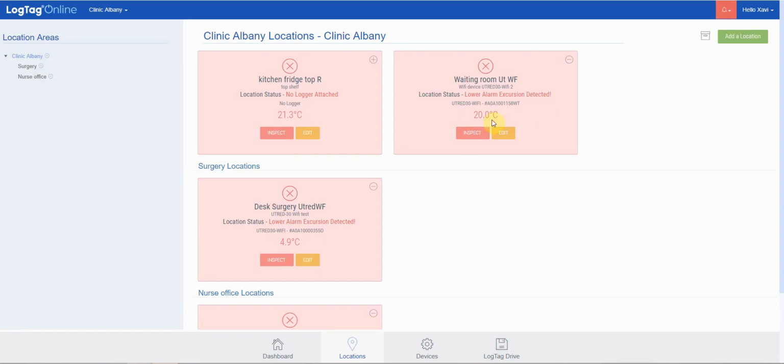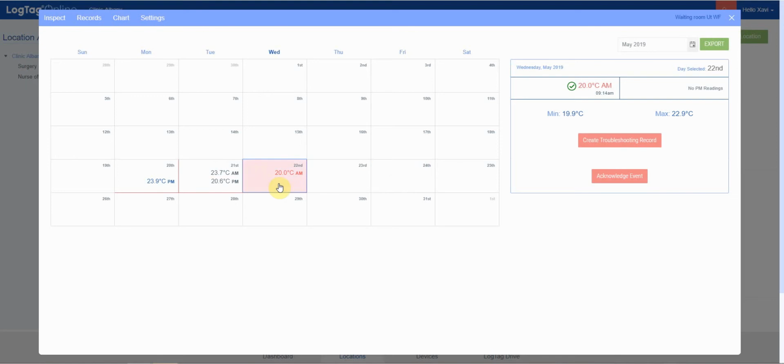So this location had no logger attached. If I click through to one that we have some data for, we'll see we have a few data points on our inspection log. So the inspection tab, the first tab that we have is a calendar or chart view showing a morning and afternoon inspection. Temperature, so we have our temperature in the morning and our temperature in the afternoon.